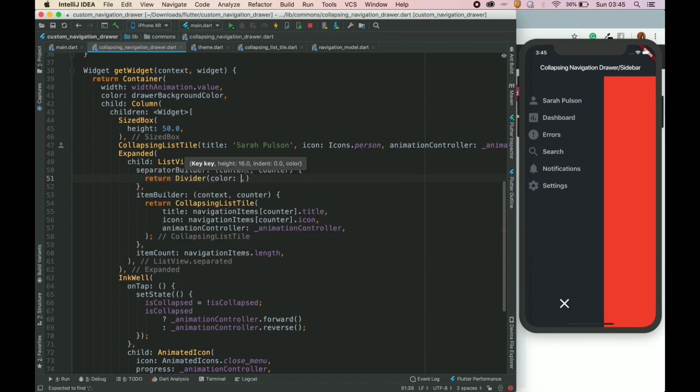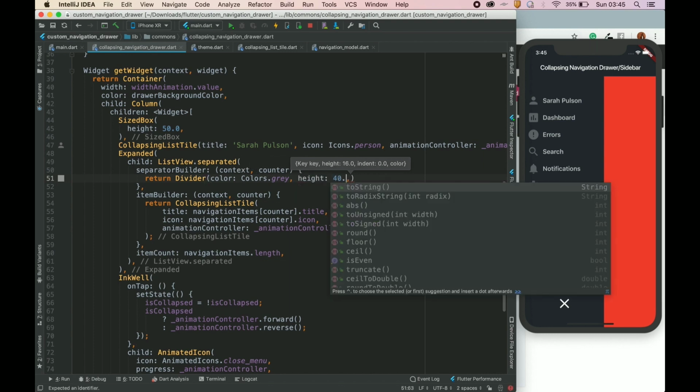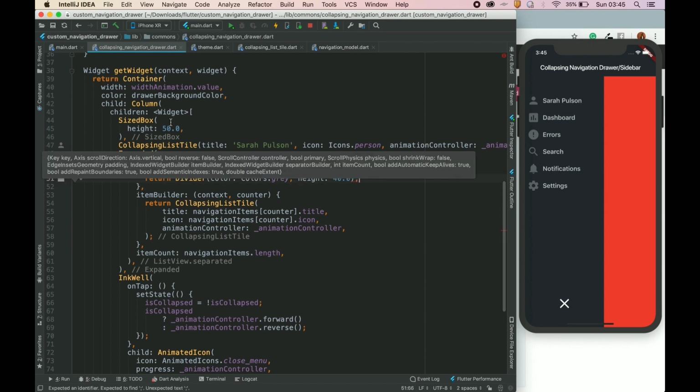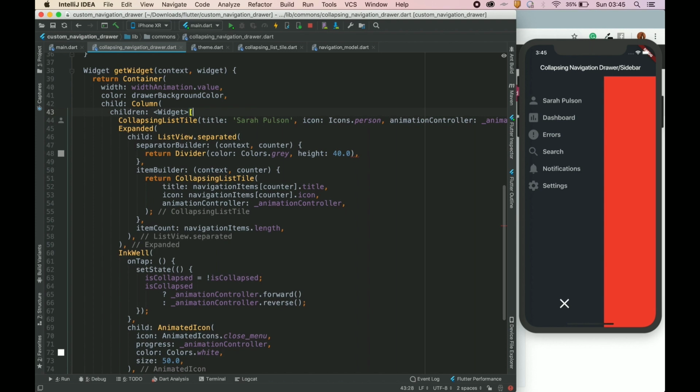Using a divider. Color as my Colors.gray and height 40. Just taking a good value so that there is a specific difference. Okay, and now you don't need the size box because we are using this container below this app bar. Earlier we were using it on top of this.